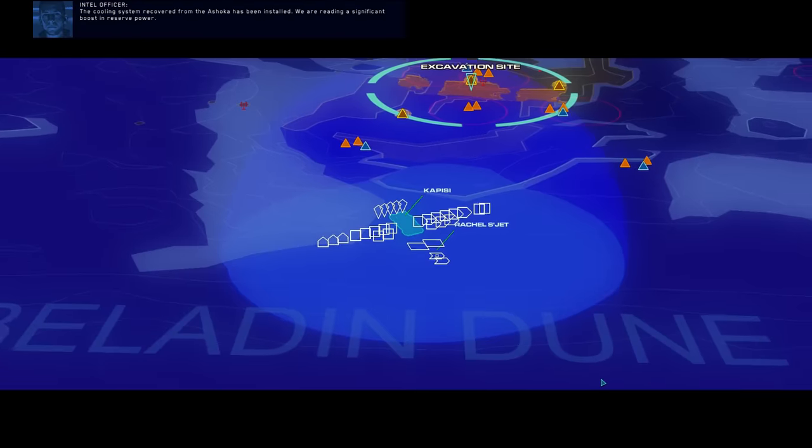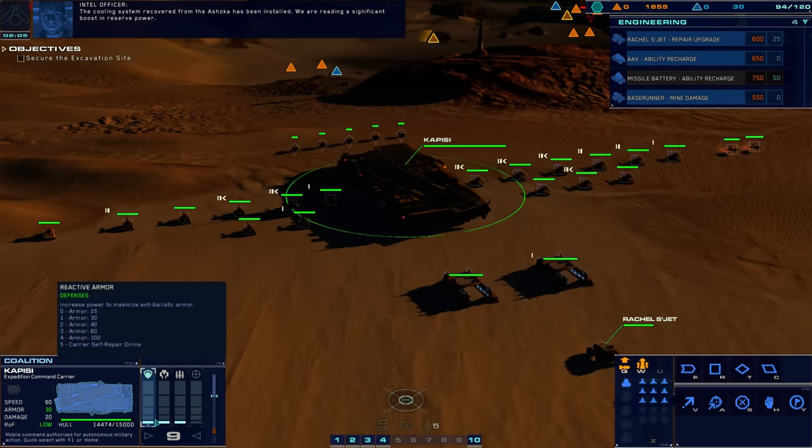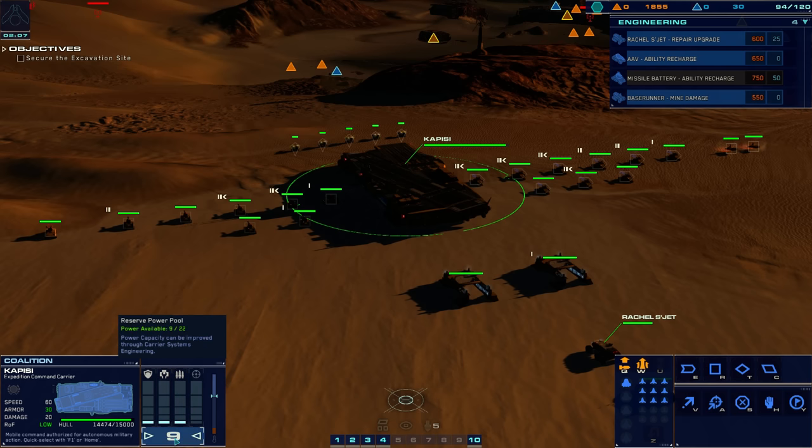Wow, we're gonna literally set up salvaging operations right at the base's edge. We are reading a significant boost in reserve power. Oh man, look at that.